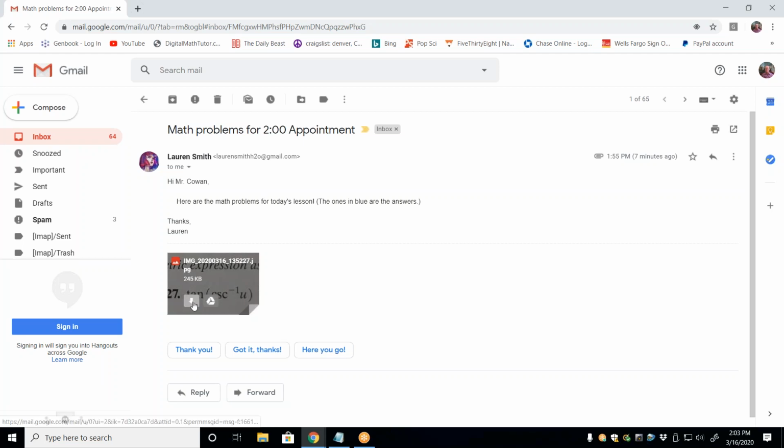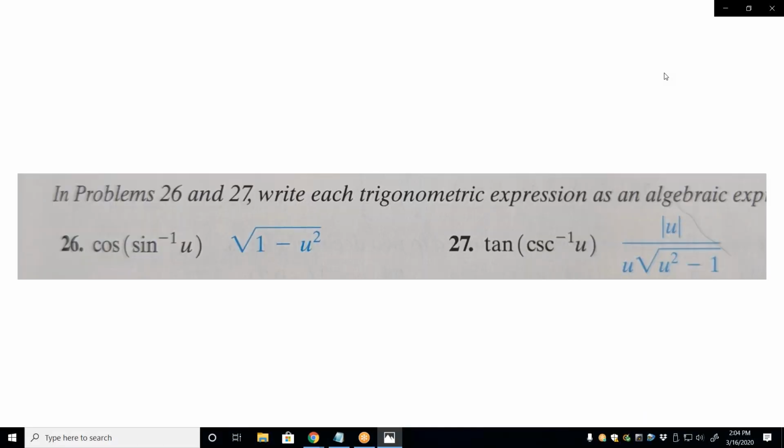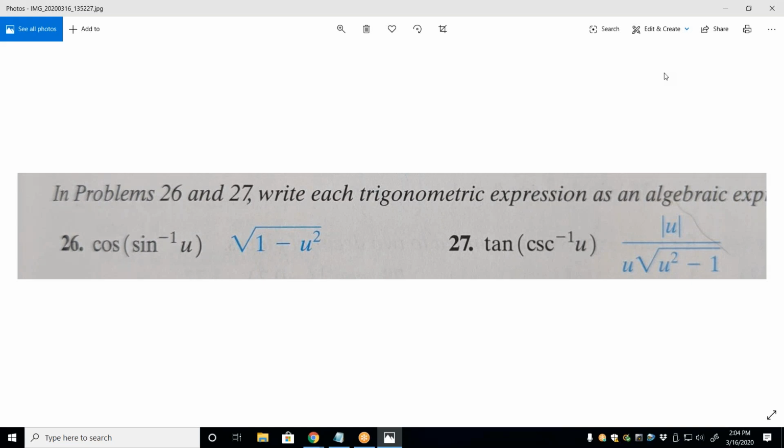Okay, let me download that first of all. Getting used to this new GoToMeeting that they sent me that I don't like at all. It does appear to have changed quite a lot. It does, and I'm not used to it yet. It takes up your whole screen. It's hard to. Okay, I think I can work on this.